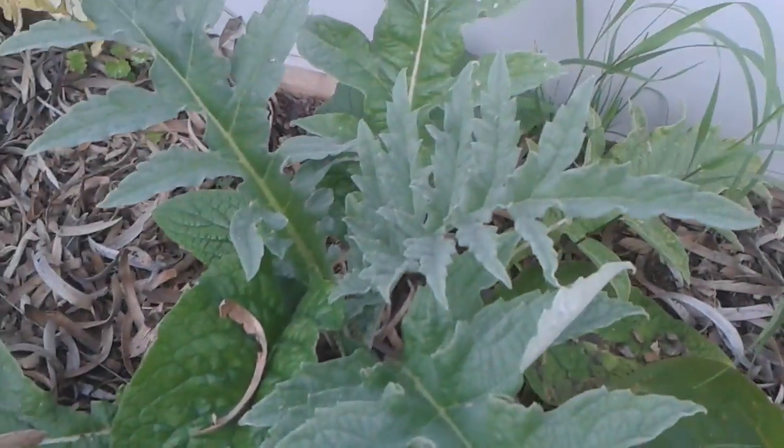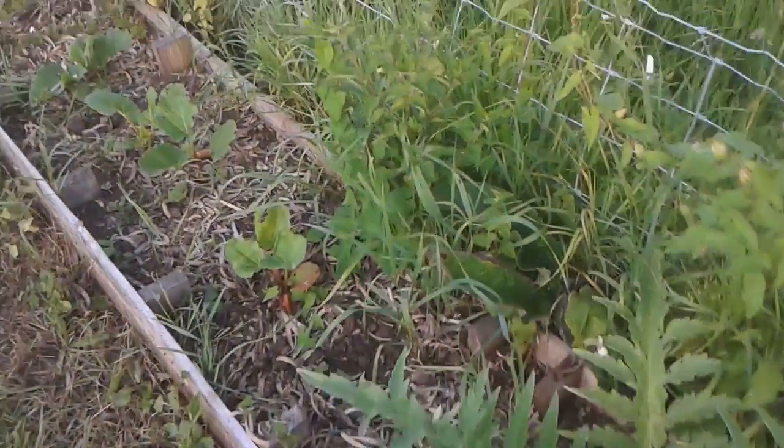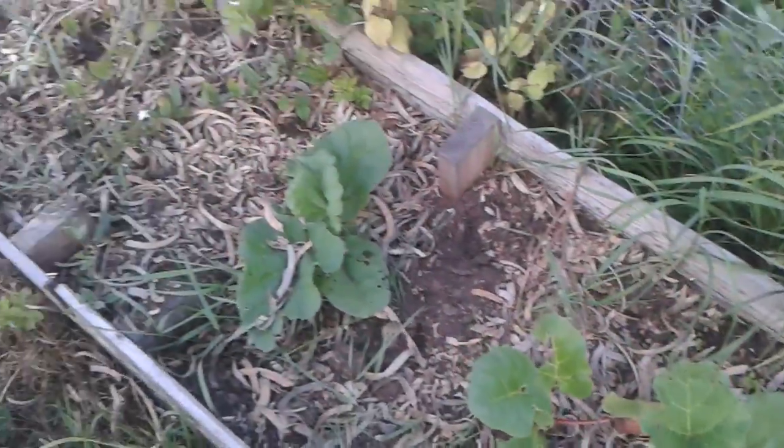Anyway, that's another artichoke, another one there. I don't even know if I like artichokes, I've never tried one, but apparently they're gorgeous, so we'll give them a go. More rhubarb, as you can see, I've got loads of weeding to do.